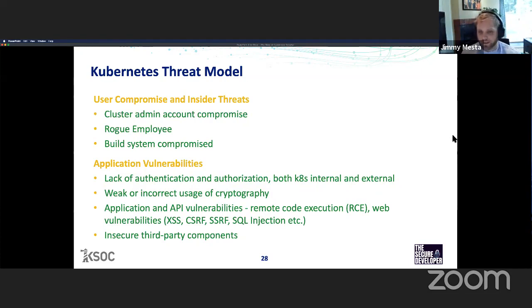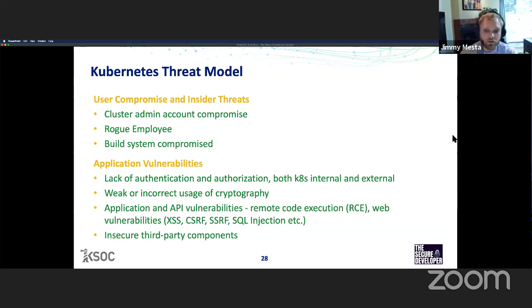Kubernetes isn't really its own standalone unit. It's usually tied very intricately into build systems, Jenkins, or other runners or CI/CD build pipelines that are off doing work for you, automatically deploying your pods or any of your Kubernetes workloads into the cluster. So those build systems have access to the image. They have access to secrets generally. They have access to the Kubernetes API via service account token. They are basically a privileged user. So if you can taint that build pipeline, you have then compromised the Kubernetes cluster potentially.